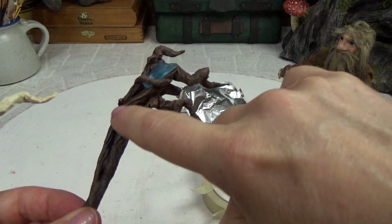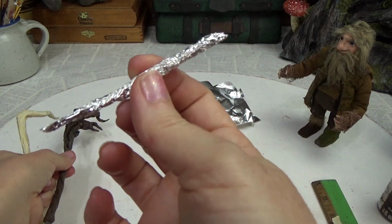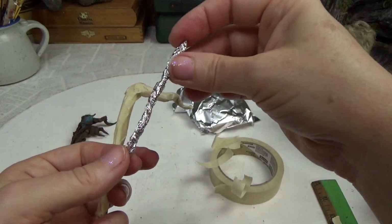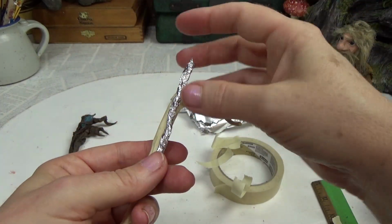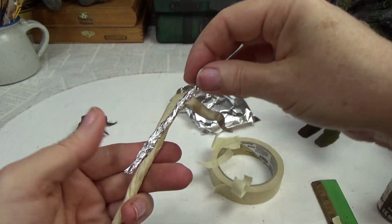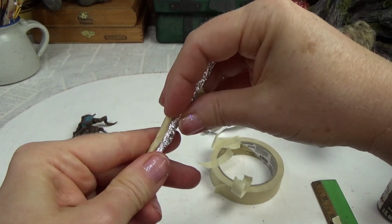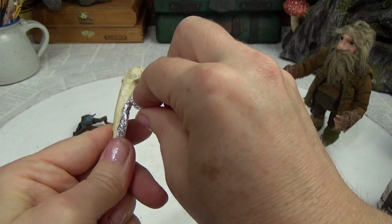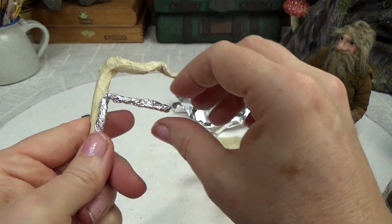Okay, each one of these little things in here is added with a piece like this. I have tape here ready for me, and if you need an extra pair of hands, then you can use hot glue to hold things in place until you get the tape on there. So I'm going to use this on the top here, kind of like on the top off to the side, and then I'll bend this part down. So let's say right about here.